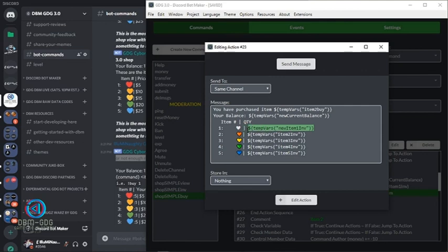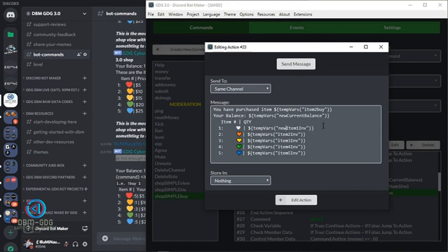And then we're going to display the change that they do in fact have one item added. We're going to change item 1 to the temp variable named new item 1 INV and leave the rest alone. And we'll store that into a temp variable named delete message.